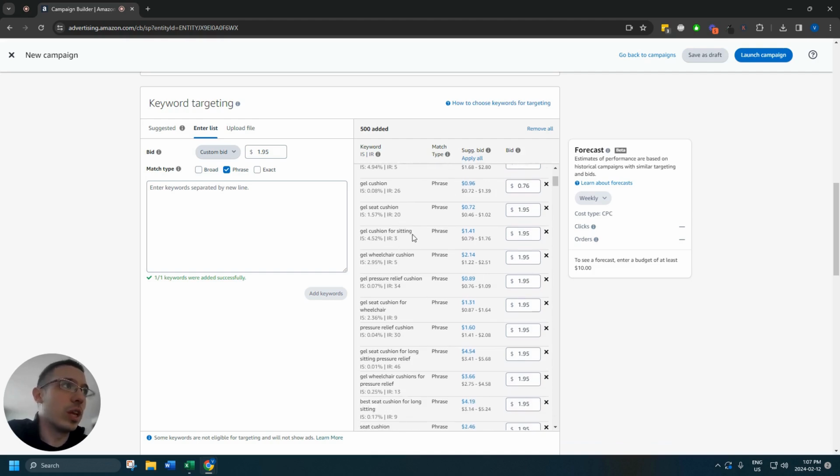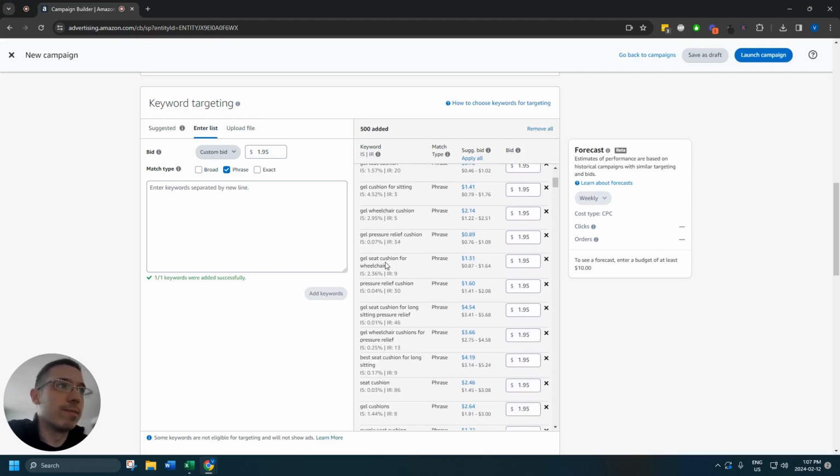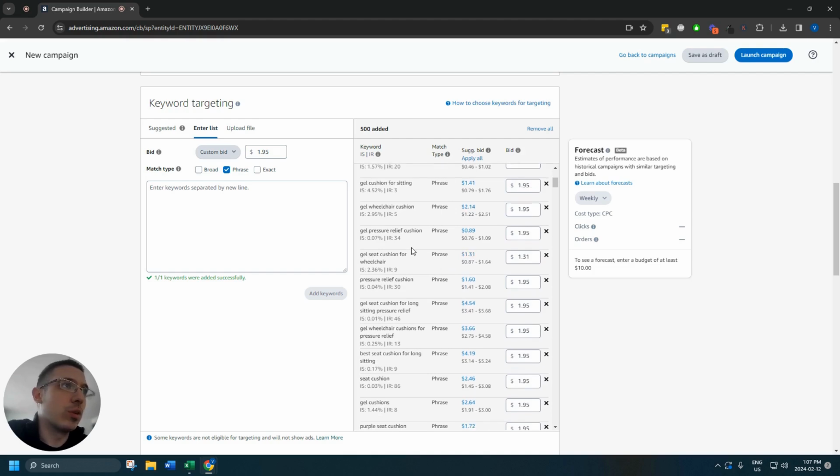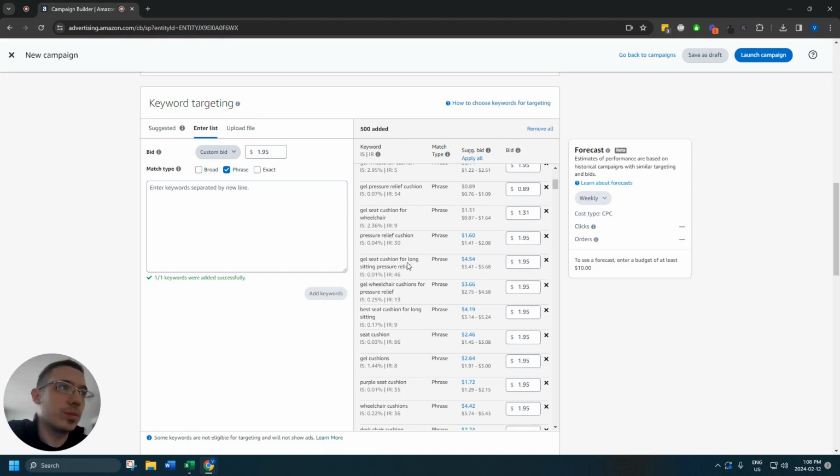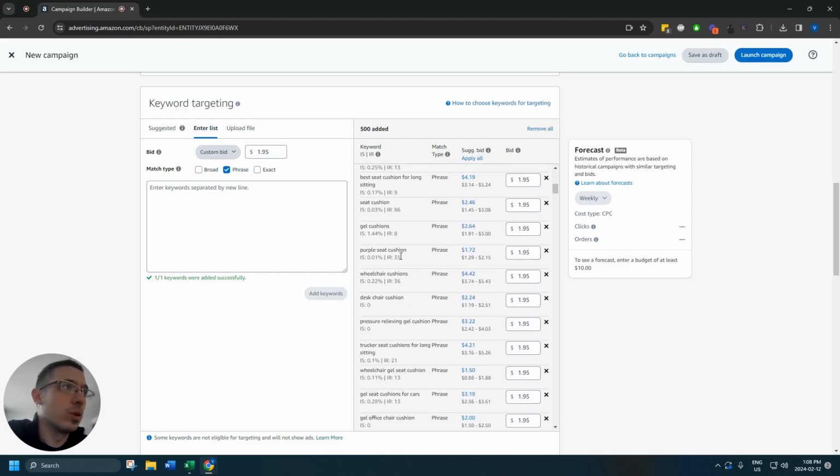Gel cushion for sitting, gel seat cushion for wheelchair. I'm going to go lower here. Gel pressure relief cushion, purple seat cushion, desk chair cushion. I'm actually going to remove this.